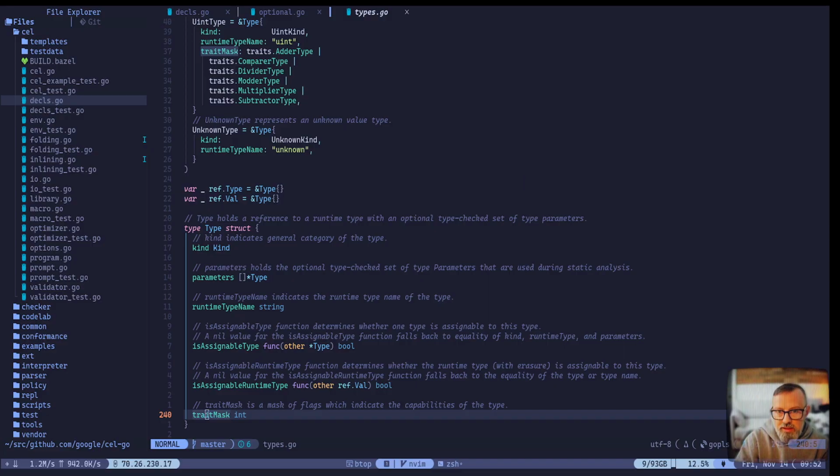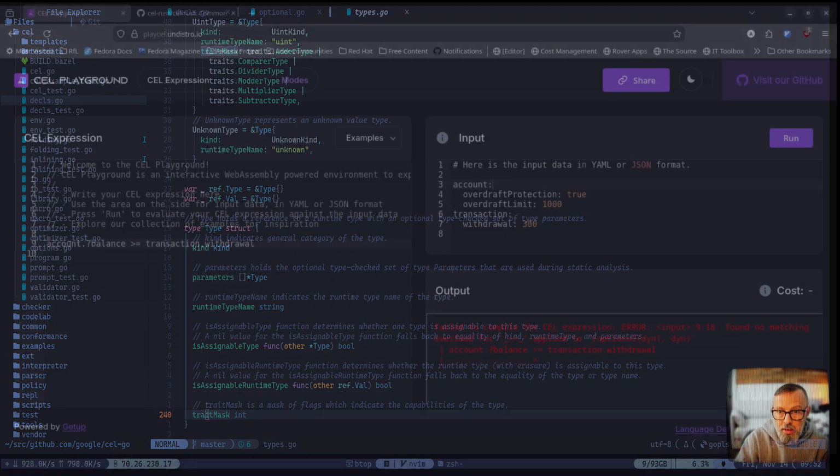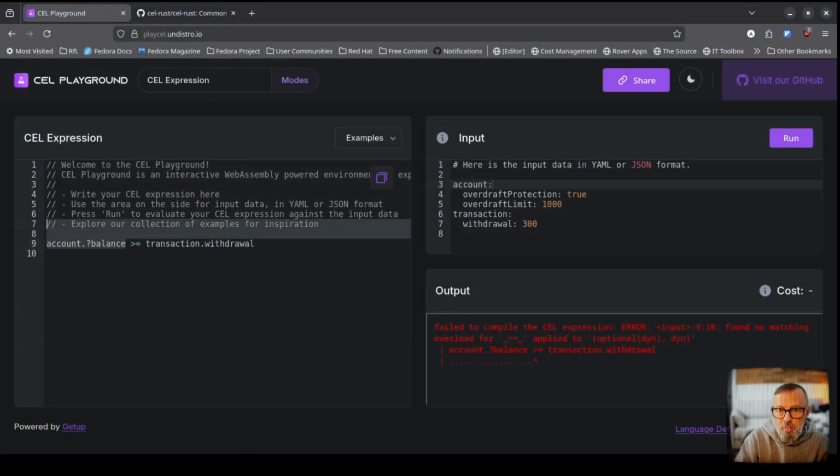Like example given, if I go back here, and let's say I would want to add up the balances together, right? So let me first do it properly, right?